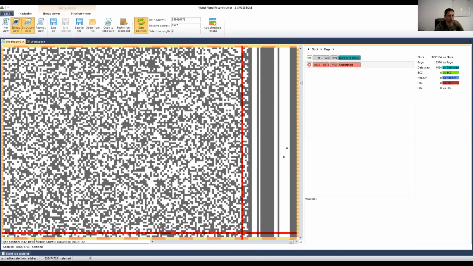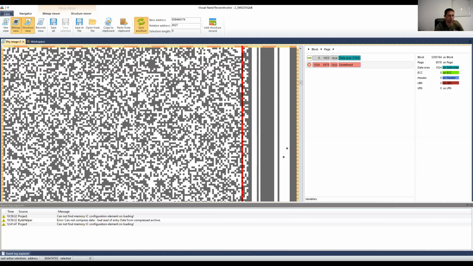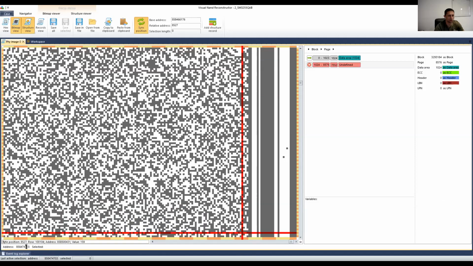And so in total we have 8528 bytes, right? 8528, because we start to count from 0. So 8528 bytes I have for all data areas and all ECC areas.